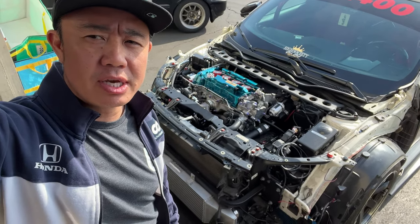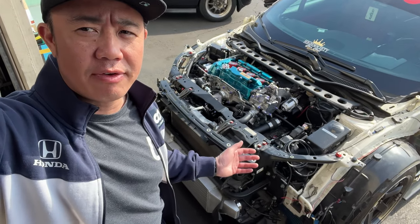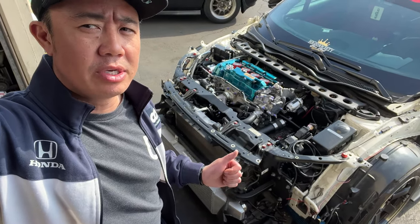Today I'm just going to do a show and tell, and me and my guys are going to be talking about everything that we did to this FK8 and all the details we did for the build.